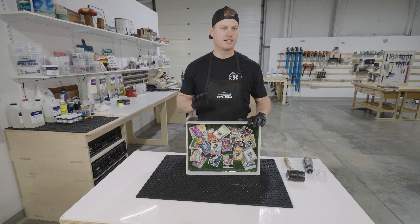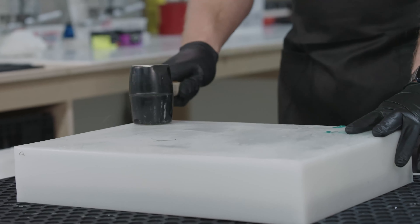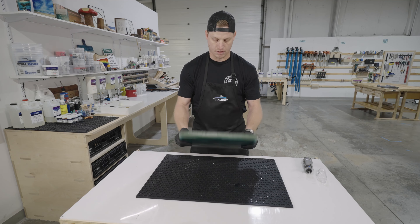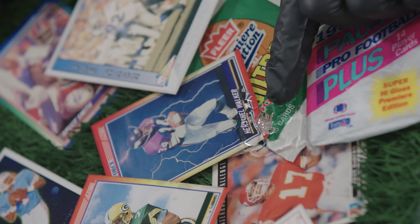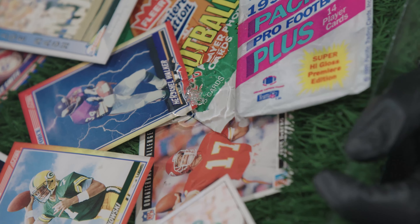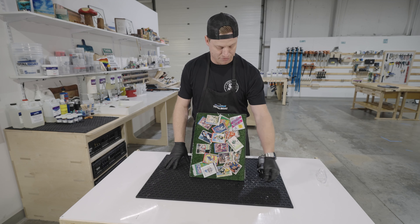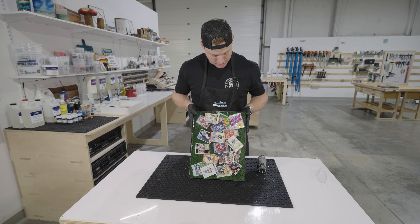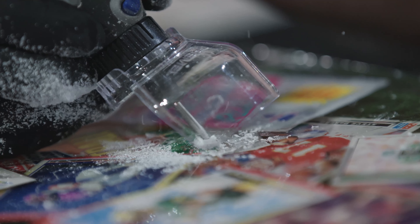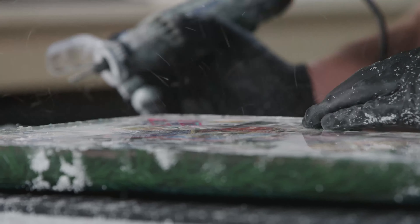We let this thing sit overnight, it is fully cured and we are ready to move on to the next step. The problem here is a recessed bubble — as I was trying to clean something out of there late at night it scaled up and lifted out. I love seeing errors and how you can fix them; it encourages me to always be optimistic and find a way around mistakes because nobody's perfect. We'll just use a Dremel to dig that out, and when we hit it with epoxy it'll fill and be uniform to the rest.